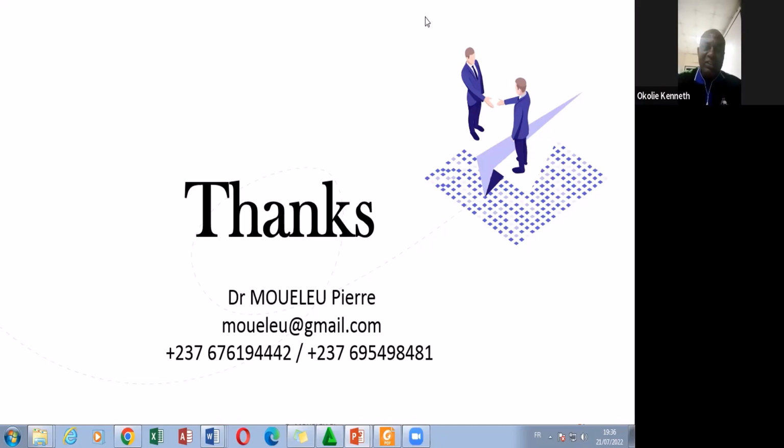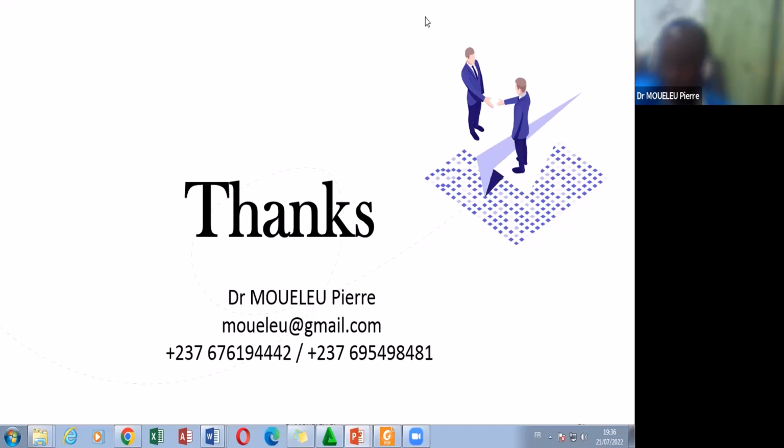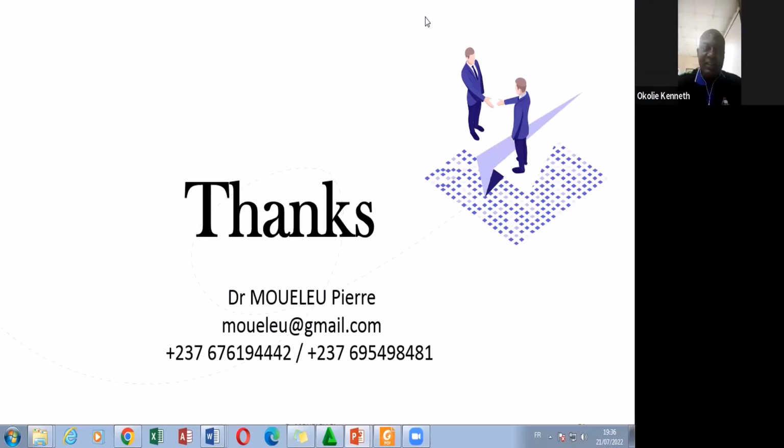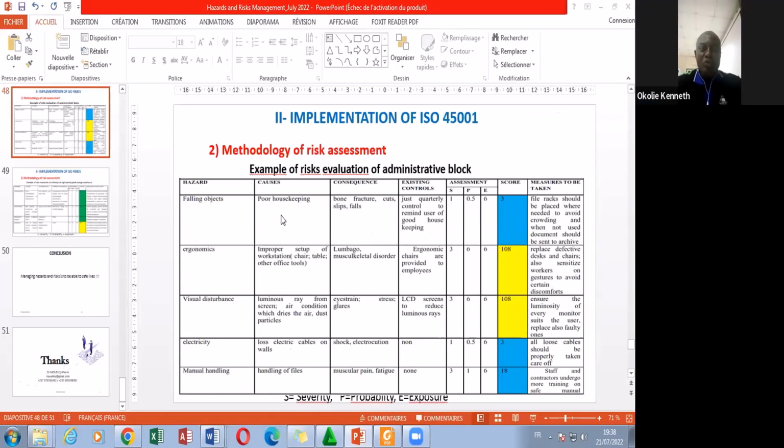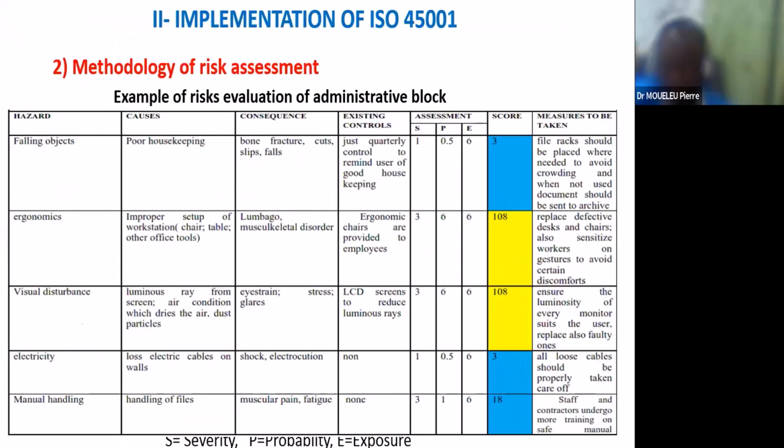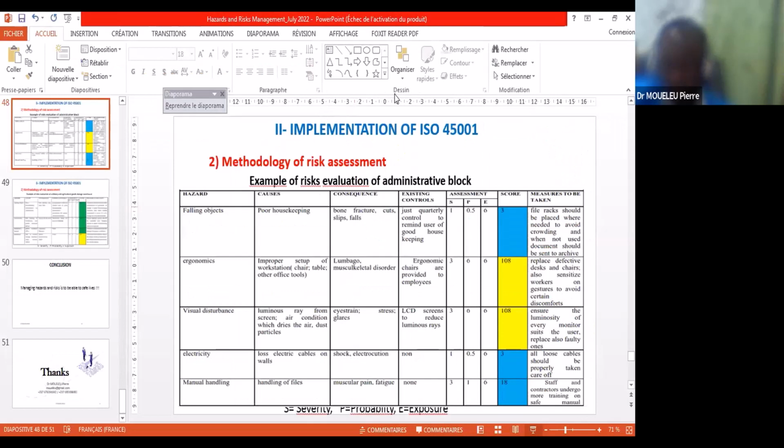The last picture, the second or third to the last slide you showed, is that an example of a risk analysis write-up? Can it be written or can it be tabulated? Yes, the table that we have here. If you want to present to management, is it acceptable to give it in tabular form like that, or should it be a complete written document? No, it is in the table. You can have it in the table like this. But before, you should precise exactly how you manage to have the table, to precise what is the severity, what leads you to have 1, 2, or 6, or 7 at those different levels.